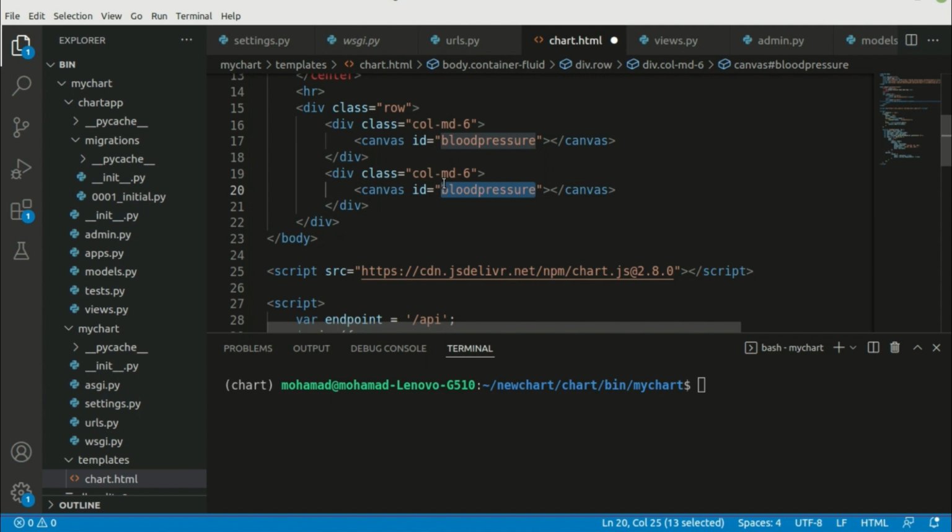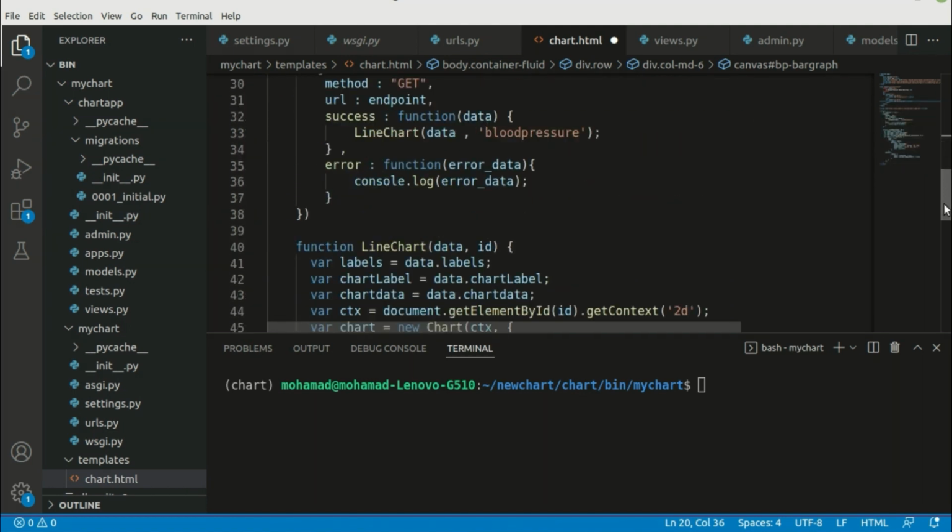So I can call this BP for blood pressure, BP, and then I can say BP bar graph. And here we go.